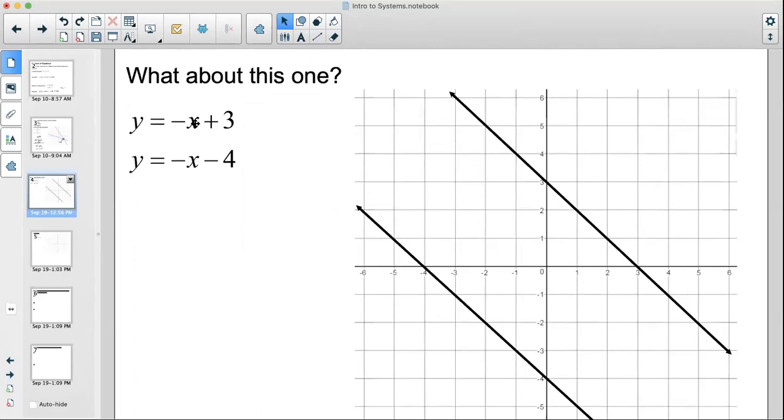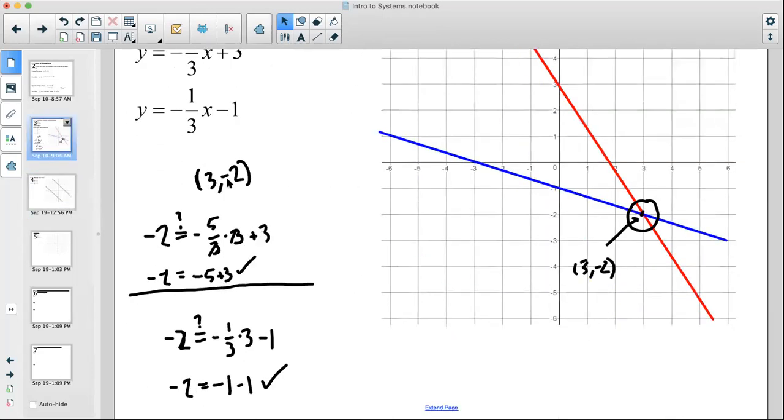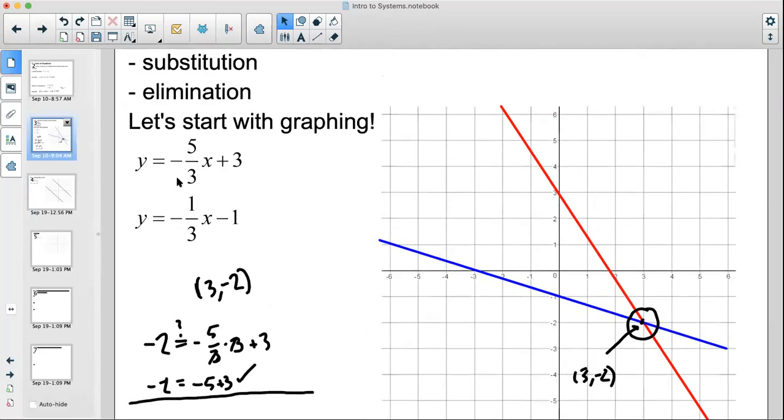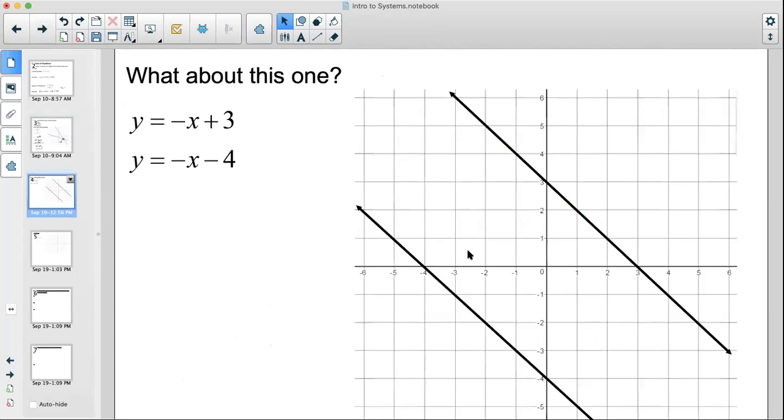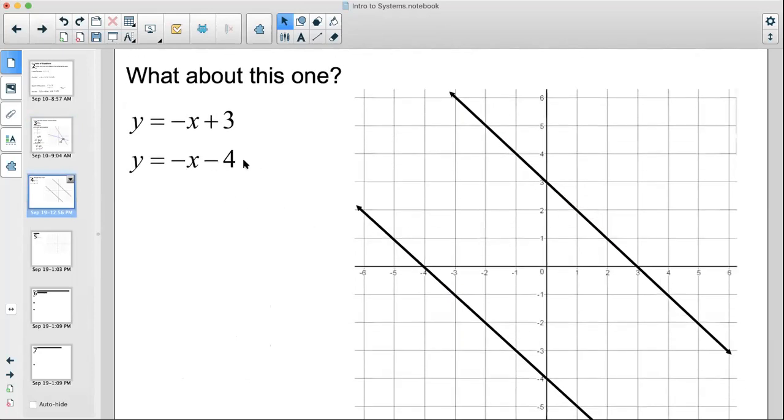A solution to a system is a pair, x comma y, an x and a y value, which when plugged into both of these equations is going to make them both true. We saw back here that the point where x was 3 and y was -2 works in both of these equations. Here, this parallel line situation indicates that there is no pair of x and y that makes both of these true. And when that happens, we would say the answer is simply no solution.